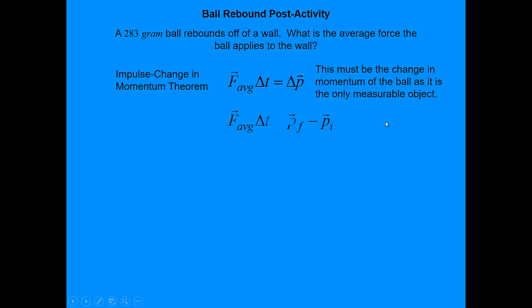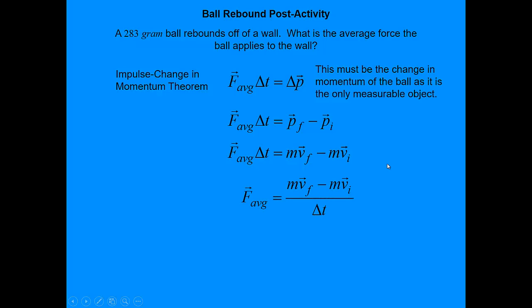Change in momentum is, of course, final minus initial. In this case, neither of them are zero. It's moving just before it hits the wall, and it's moving just after it hits the wall. So in both cases, it has momentum. Each momentum is a mass times a velocity. Since we're talking about the ball, this is technically the mass of the ball. Again, we could use a subscript here, right? m sub b, so that we know it's the ball and not the wall, but fairly obvious, I hope, at this point. Be careful, these are vector quantities, right? That's going to play into what we're doing here.